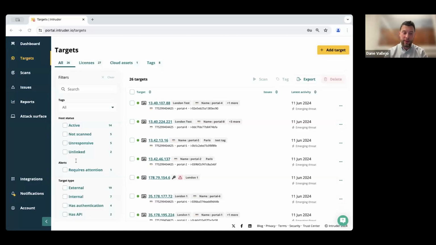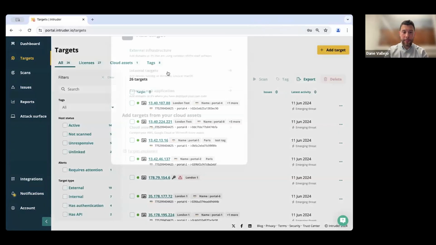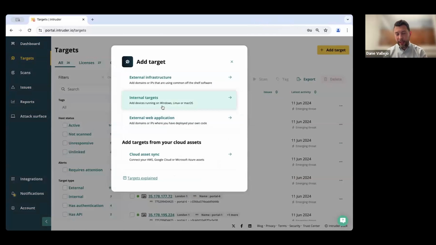And we do this in various ways. I'm going to start by showing you how we handle the automated discovery of cloud environments. If I jump into the portal here and click on add target, you can see at the top we've got some pretty classic ways of adding targets. These are probably more associated with a traditional vulnerability management program. So you can add them in, that's fine.